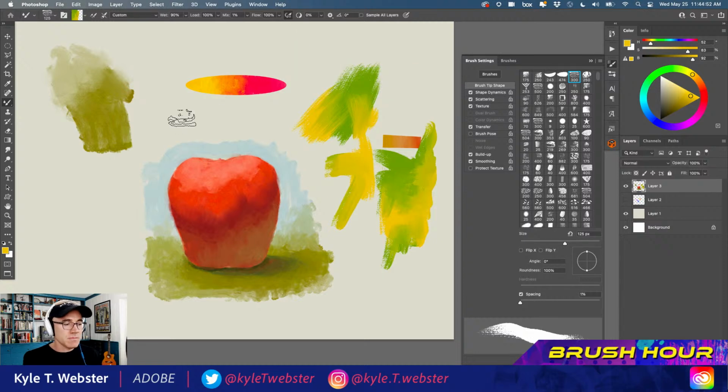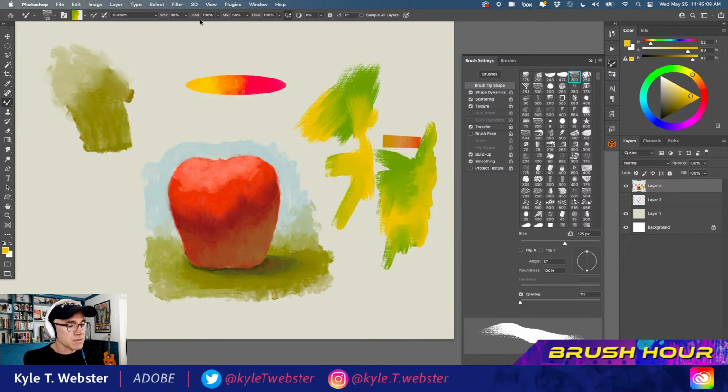But if I want the mixing value to be increased, I'm going to put 50%. And it'll pick up more of that green now as it passes through. So the higher that value is, the more the paint that's currently on the canvas is going to influence what you're putting down onto it.